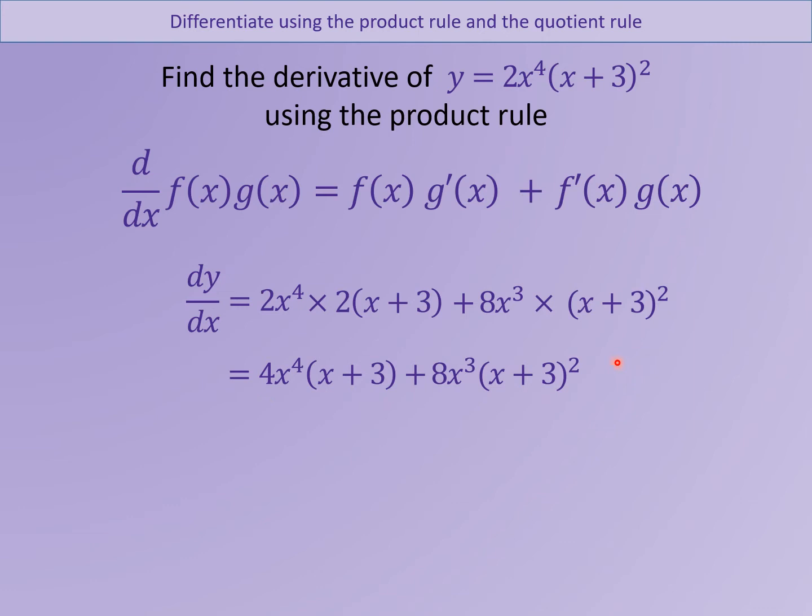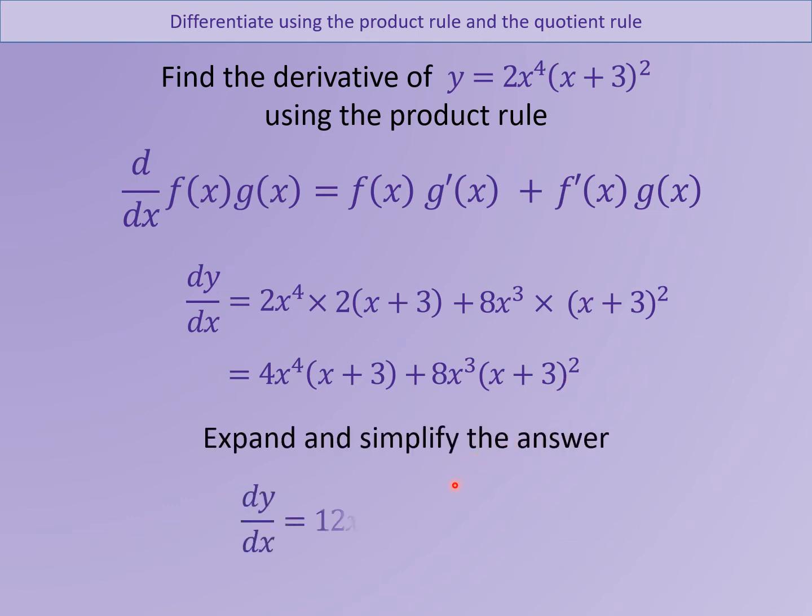You could stop there, tick, or you can have a go at either factorising it, which we'll talk about later, or in this case, we're going to expand it and just show we get the same answer. So if I expand this out and simplify it, no surprises, you get exactly the same answer as the previous one. So in this case, using the product rule didn't make it simpler, but it did demonstrate that you get the same answer for that one example.